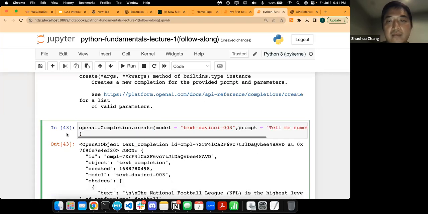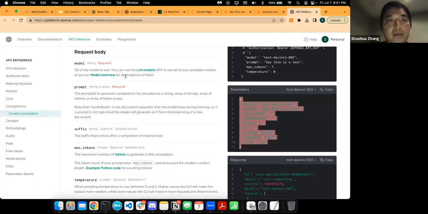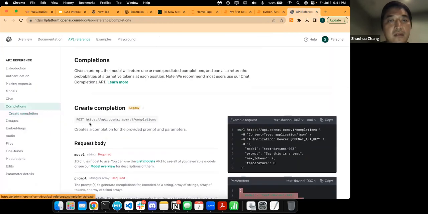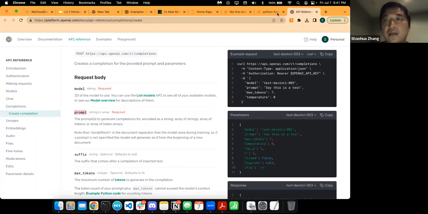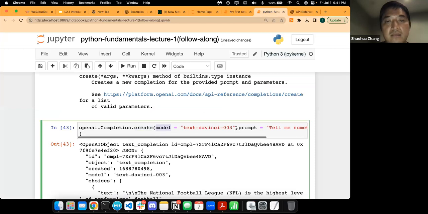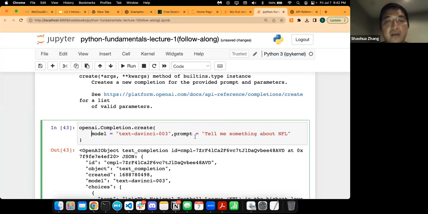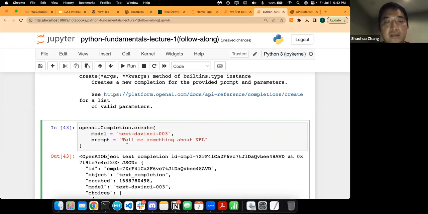You don't have to use a new line, but basically this create method is taking two parameters, model and prompt. So we'll come back here, provide the model. You actually need to do the research and understand which model you would like to use. And then the prompt. Now the prompt is something we can customize. So in this case, I'll just say, tell me something about NFL.